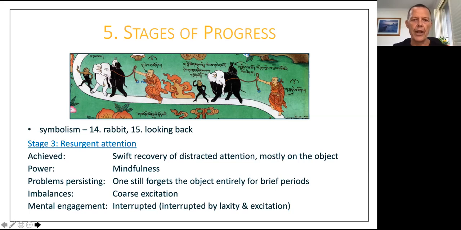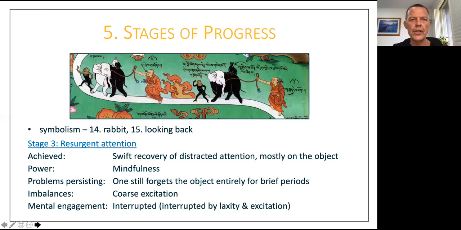swift recovery of distracted attention. So we are mostly on the object. If we get distracted, we quickly come back. And we can get there through the power of mindfulness. Mindfulness is getting a lot better now. We can hold the object longer. And then if we get distracted, we quickly come back.